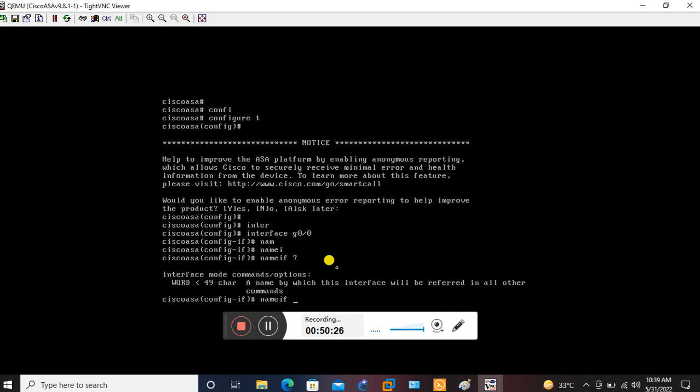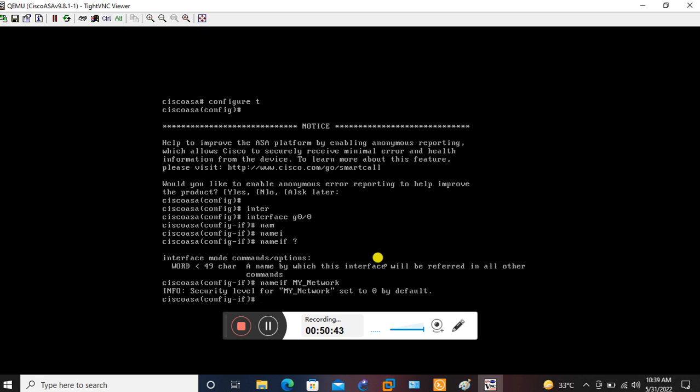You can define the nameif also, like I am going to define my network, my network. And once you define the name manually, we will create the zone manually. And if it is not inside, except inside, all the zones you have created, by default security level is 0.